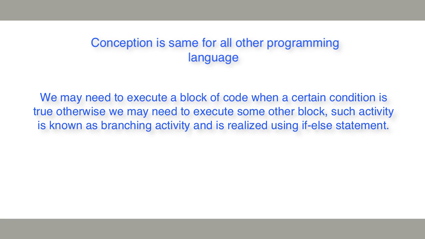What we do, we use the if statement with a condition that we need to test, and it is provided within the first bracket, and the condition is generally formed using the logical operator as well as the relational operators. And if the condition is true, that means if the evaluation of the condition returns 1, then whatever we write within the curly braces here, this is known as if block, that is executed. Otherwise, if the condition is false, then whatever we write within the else block, that means the curly braces under this else, that is executed.